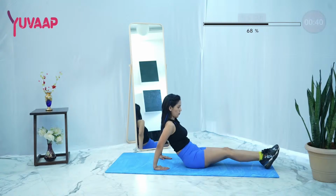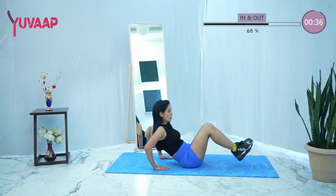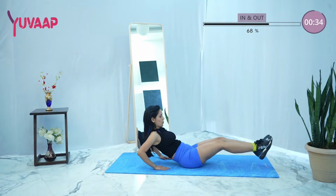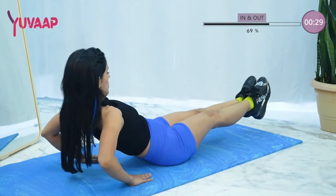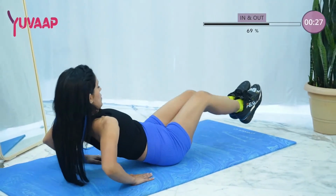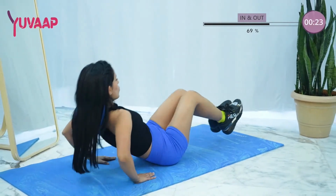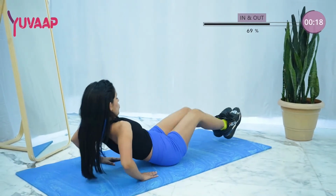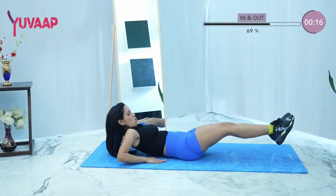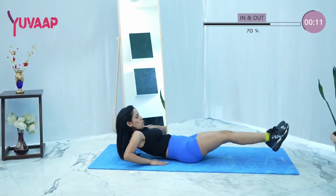Sit on the mat, lift your legs, bring them in, take them out, bring them in, take them out. Look at the hand position, look at how the triceps are moving in the video, and as you do that, keep the attention on your lower core, your upper core. All these are getting really hard work in this exercise. You move out, you move in. You expand and then you contract.